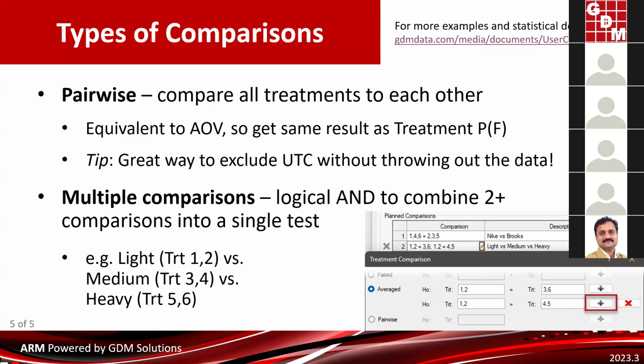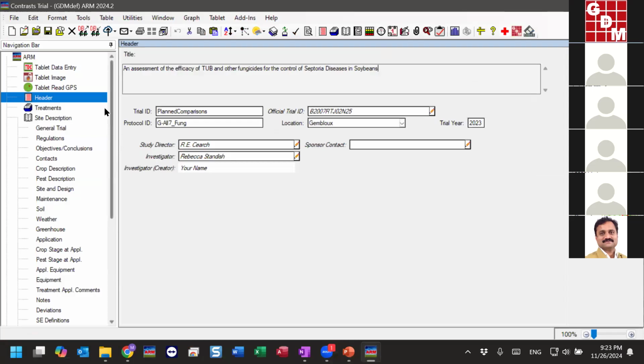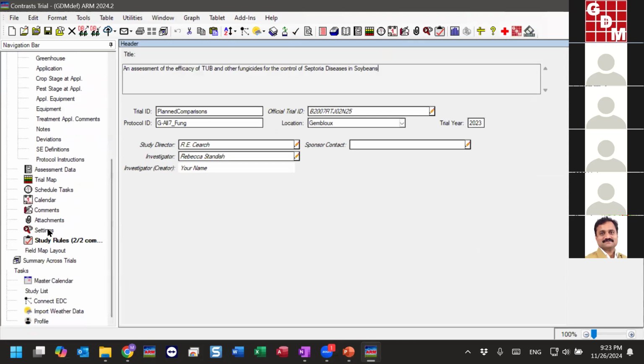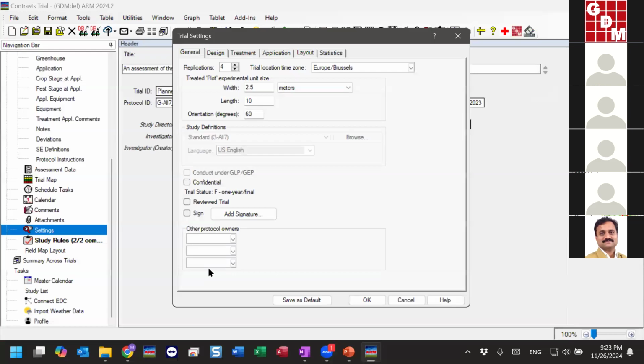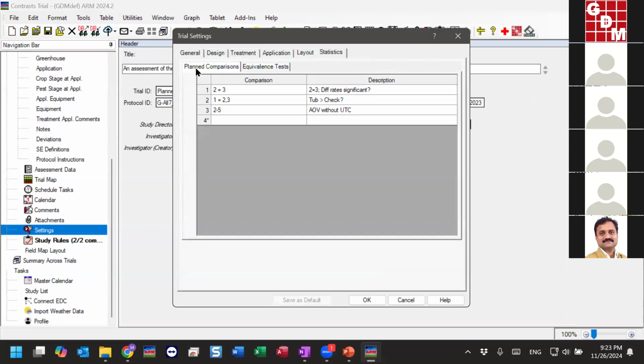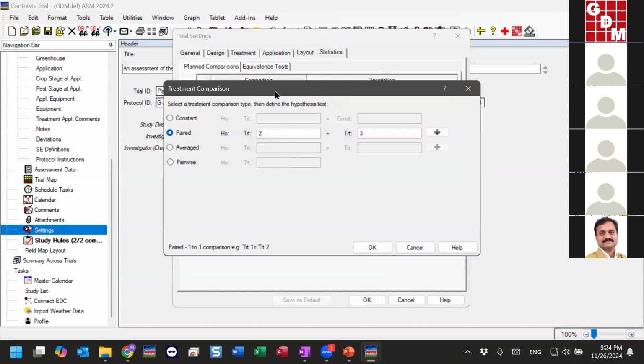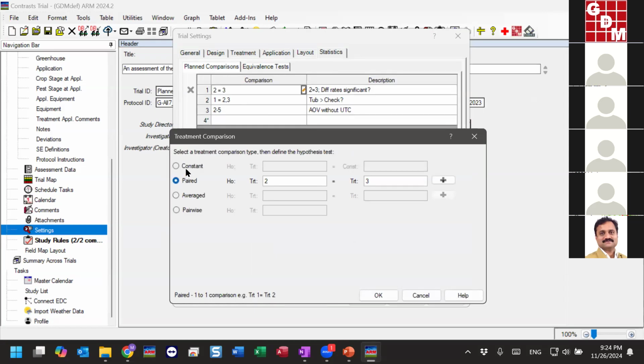All right, and I'm going to switch to ARM. I tried to cover the whole thing in the slides with some screenshots, but just to see it happen here in the trial, I'm going to go into my trial settings, and here's that statistics section. And I have my plan comparisons table chosen here. So I've already got 3 comparisons defined, but if I just use the little edit button, we can see what it looked like when I first created this first one. And so I can select whichever type of comparison I want to create. And there's just a little text reminder at the bottom to give me a hint about what type of comparison I might be creating.